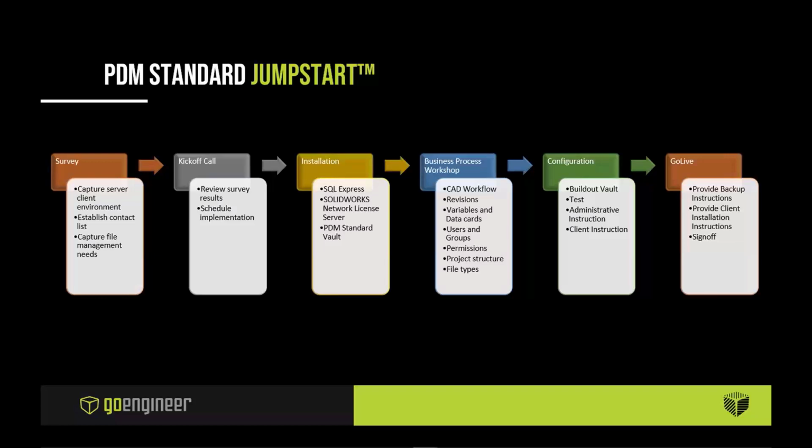Like I said, it's low cost, low risk, very efficient. These preliminary steps here don't take very long. This business process workshop, we're probably looking at about a couple hours. Then we'll go ahead and configure your Vault, build it out. That's typically around a 2-day process for us. We're good at it.